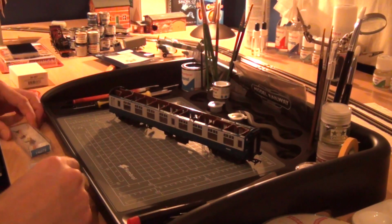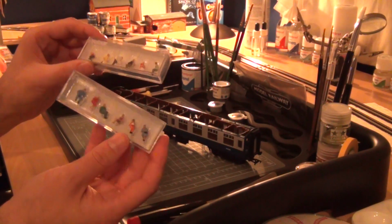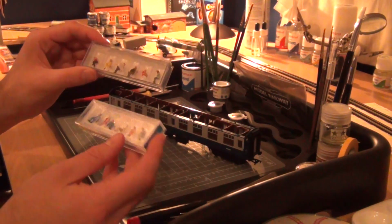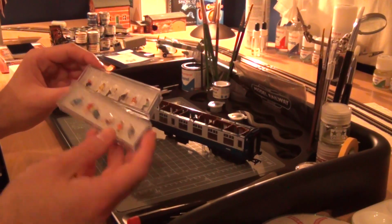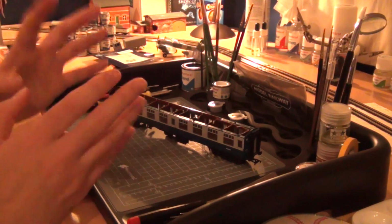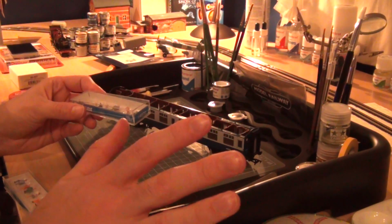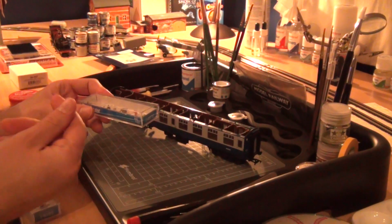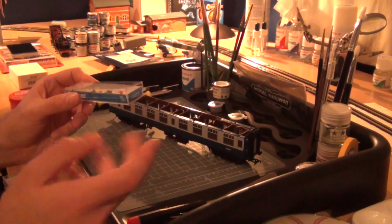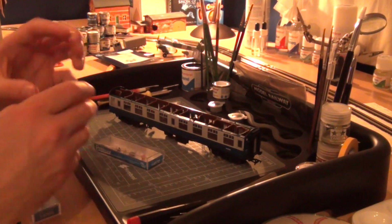And you know, these packs, they're not cheap, really. They're about £7 each or something like that. It depends where you get them from. So it's such a big and expensive hobby, isn't it? This is something that you can do in stages. You don't have to get all of your coaches equipped with people all in one go, because that would cost about £20,000.